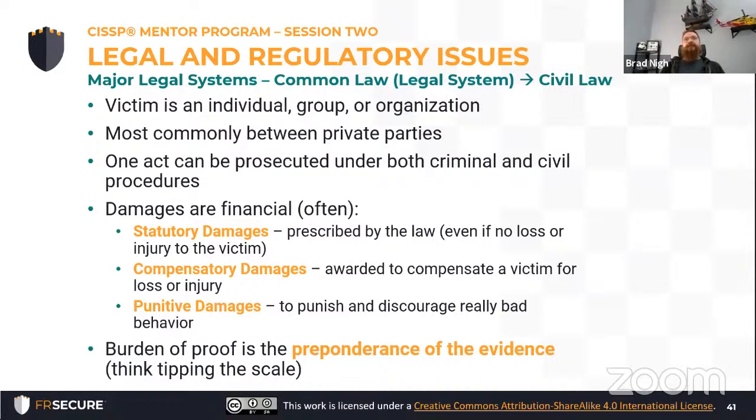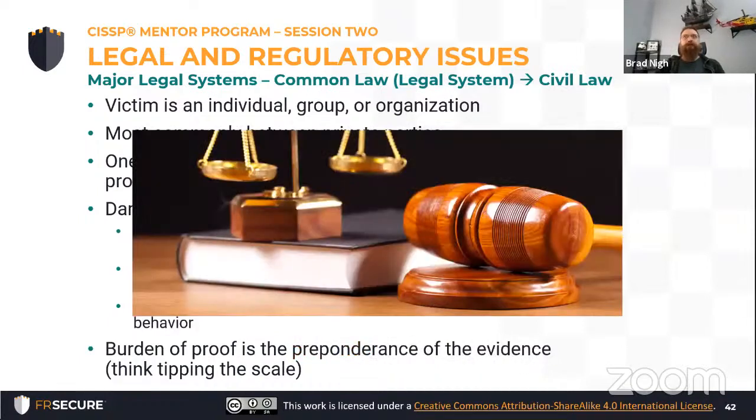So you can have compensatory and punitive damages. That's not uncommon, right? Yeah, you did this to destroy it, and we're going to punish you so you don't do this again. And then the difference here is preponderance of evidence. So tipping the scale, just that greater than 50%, right? So criminal, beyond a reasonable doubt; civil, preponderance of evidence. So think of that as just your standard lawsuits between entities.